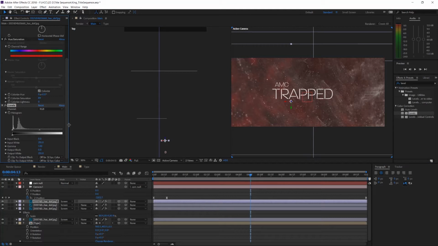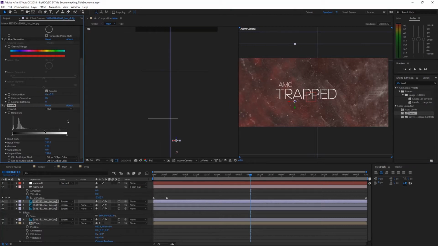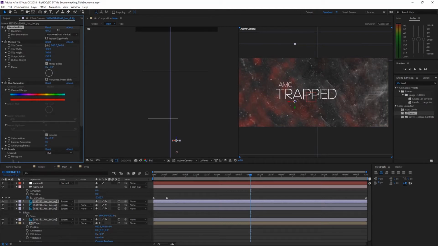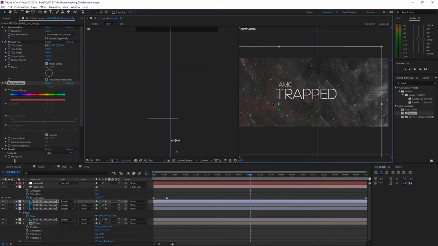And if I just crush the values that we're working with, that will taper some of this off. And I might want to blur it more and desaturate it. Maybe move it until you find something that you really like.